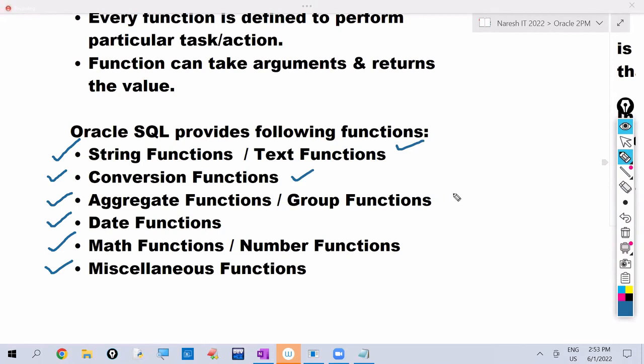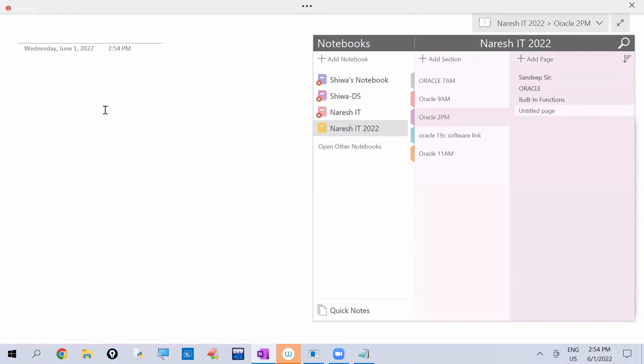Aggregate functions like min, max, count, sum, AVG we discussed. Date functions like sysdate, systimestamp, add months, last day, next day, months between, etc. And also we discussed math functions like power, sqrt, trunc, round, mod, sign, etc. And also miscellaneous functions like NVL, NVL2, greatest, least, rank, dense rank, etc. So all built-in functions are over.